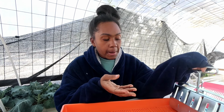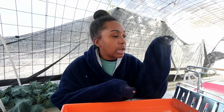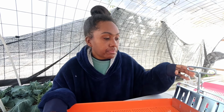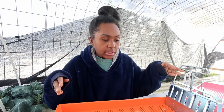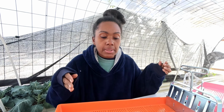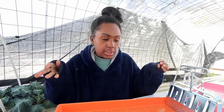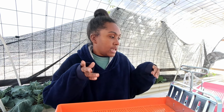Usually I always start my peppers or up pot my peppers, no matter how I start them, into little 2.5 or 2.25 inch pots. But this year I'm going to try it differently and do soil blocking. I'll see how many I can fit inside this tray. Usually in a tray like this, once I up pot my peppers or tomatoes, I can fit about 32 in the tray. So we'll see if that's the same thing for these soil blocks. But let's get started.